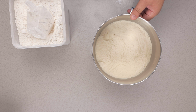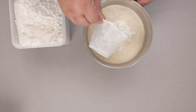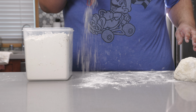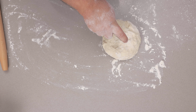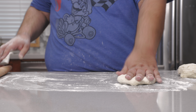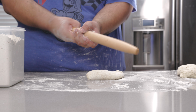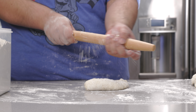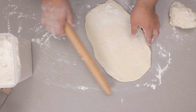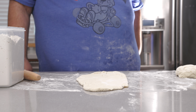Anyway, our pizza dough is nice and risen. So I'm going to dust the top with flour. Punch it down. Flour our work surface. Now let's take our dough ball. Cut it into 3 equal pieces. Roll it out nice and flat. You might need to dust the rolling pin. That's fine. Okay, once it's about 1 centimeter thick, we can begin our chicken bake.